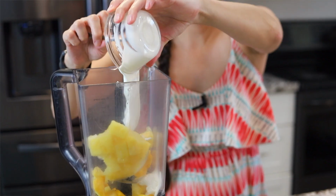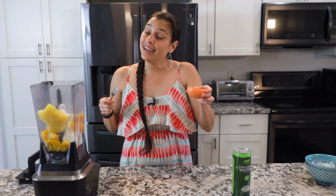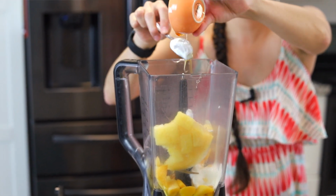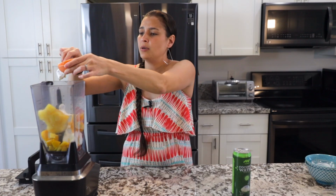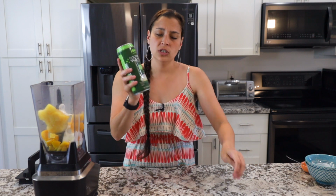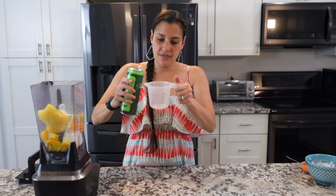I can't remember. So this is vanilla flavored, a little bit of honey, a lot, up to you how much you want to put. If it's not sweet enough, add a little bit more. Trick to this, spray it with some nonstick cooking spray before you dump it out so it falls right out. And then some coconut water. So there's flavored ones. This one, I don't like pulp, so the one I get doesn't have pulp. So I'll add a little bit of this.